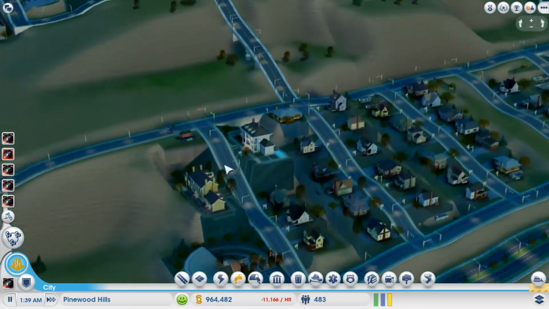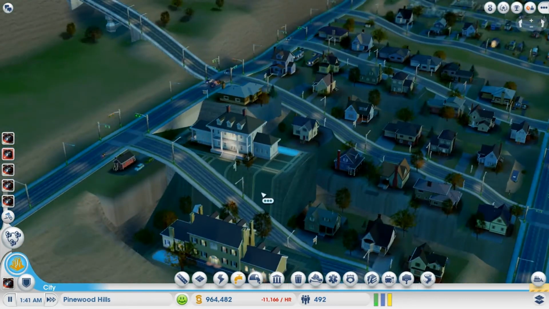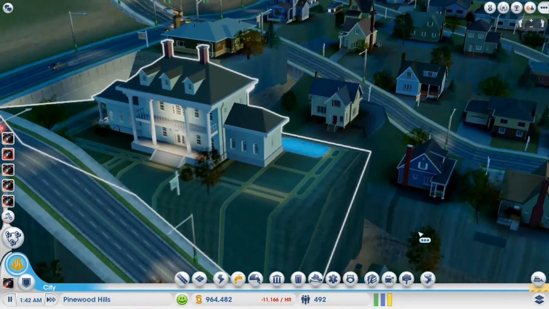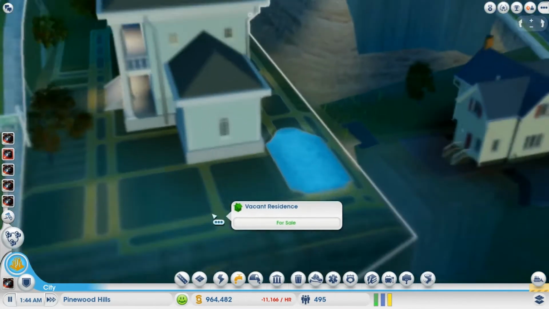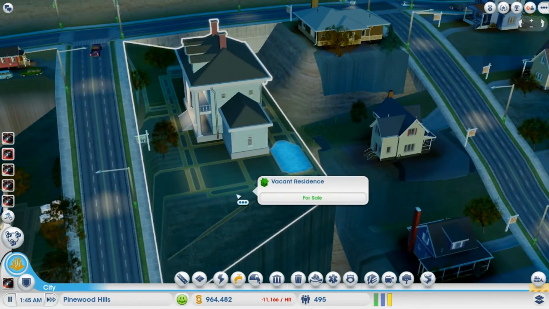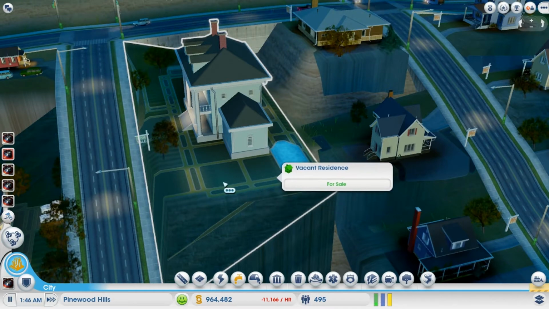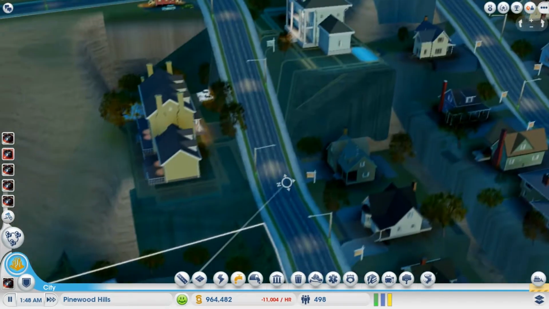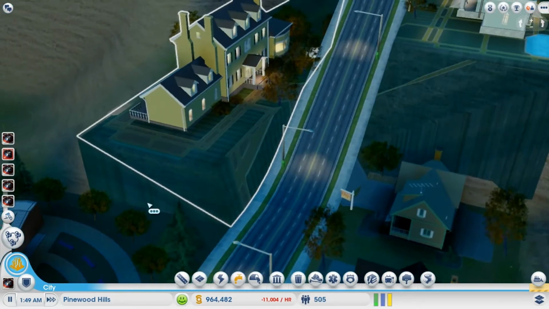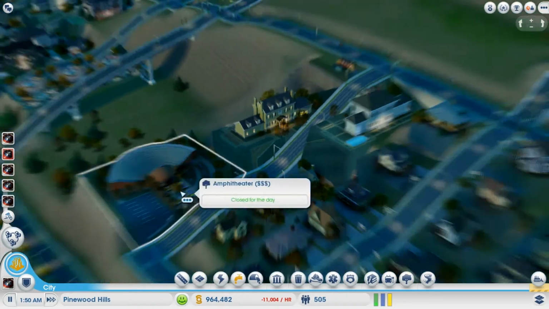Look at this guy. Look at the way the building is. What kind of grass is that? Is that even grass? What is that? It looks like an airport runway, just smaller. I don't get it. Interesting.